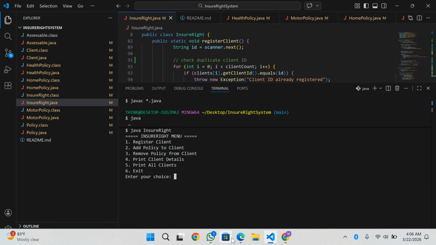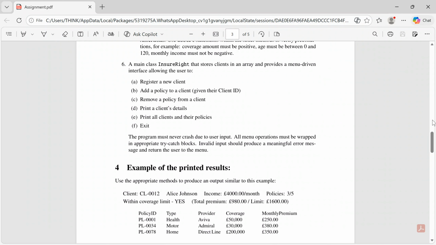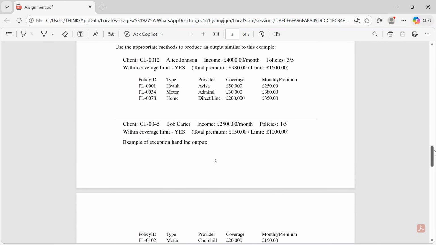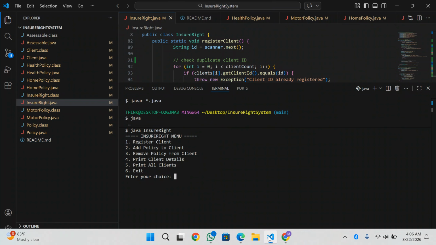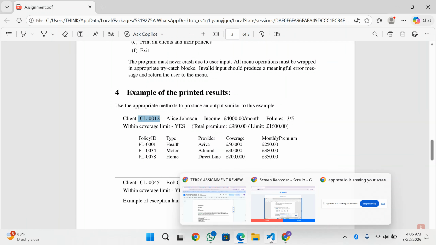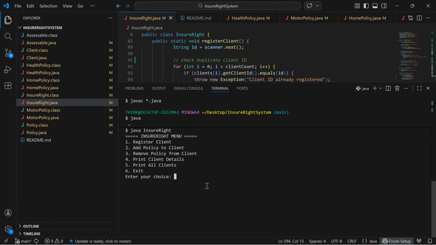Let's register a client. For instance, let's go with this example we have here. Let's see if we can register this client with this ID. So you choose, it says enter your choice.